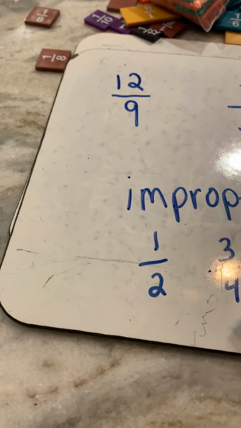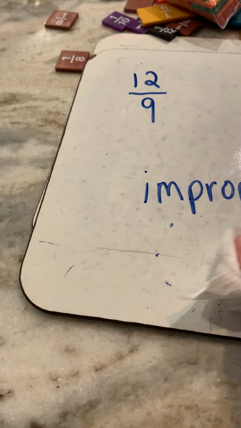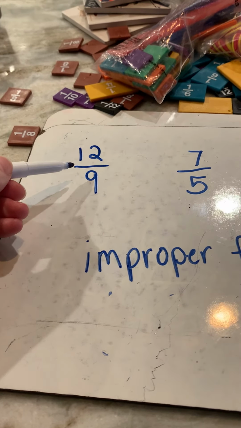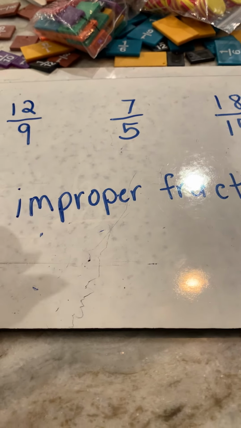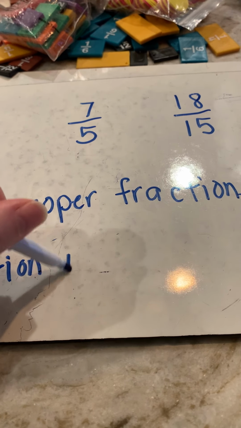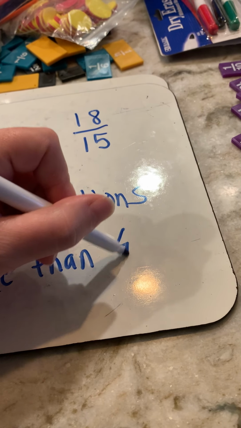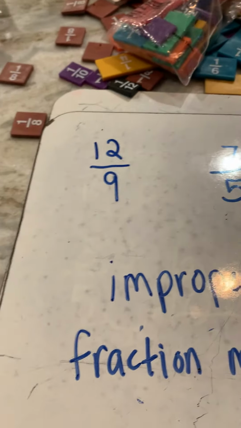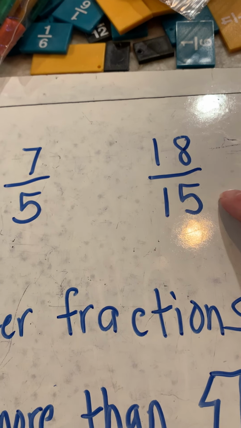So that's what we're used to seeing. That's what we're used to seeing from 3rd grade, and in the beginning of this module for 4th grade. But now we've moved on. We still do use the word improper fractions, but really what they are is a fraction that is more than one whole, okay? These are representing fractions that are more than a whole when the numerator is bigger than the denominator.